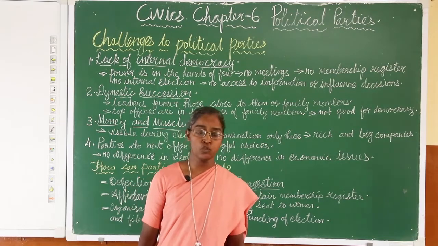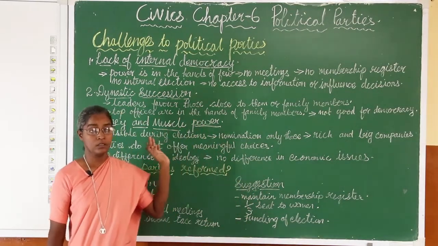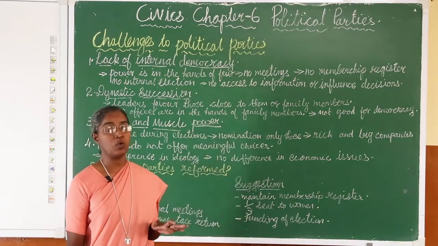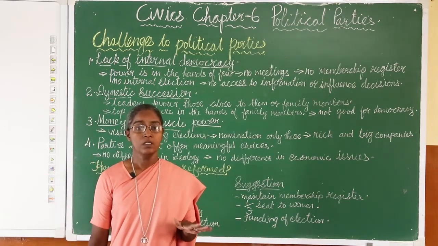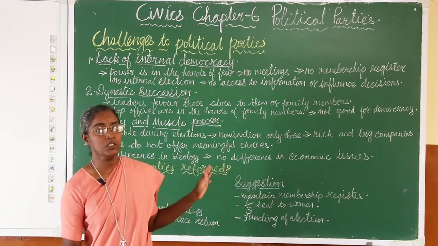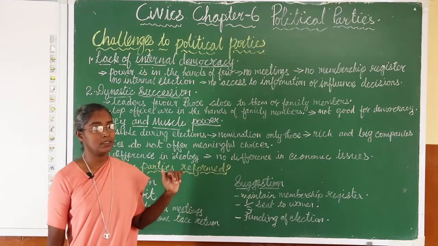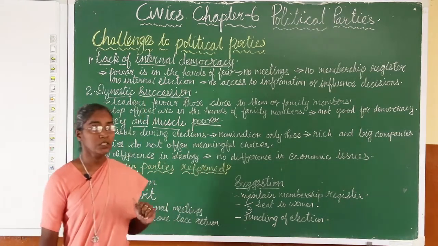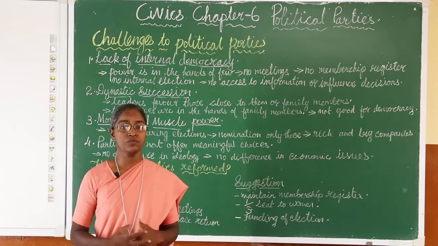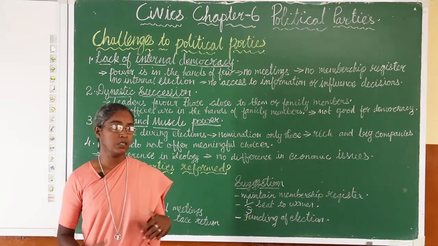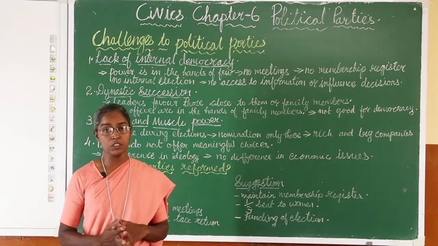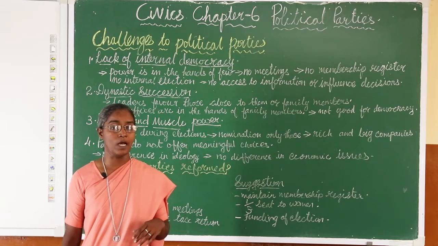Today we learn the last two topics of this lesson, that is political parties. In our previous class we learned about the national political parties, about all 6 recognized national political parties. Today these two topics, with this we conclude this lesson. First one is challenges to political parties. What are the challenges the political parties face in their functioning? And the last one is how parties can be reformed. These are the two topics that we learn in today's class.